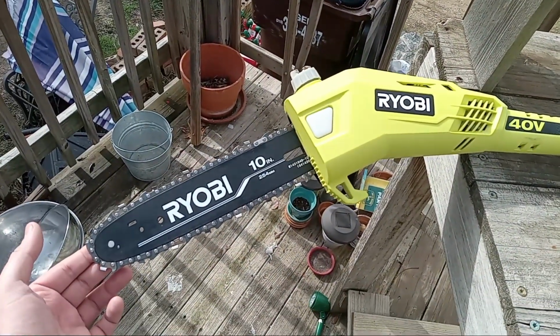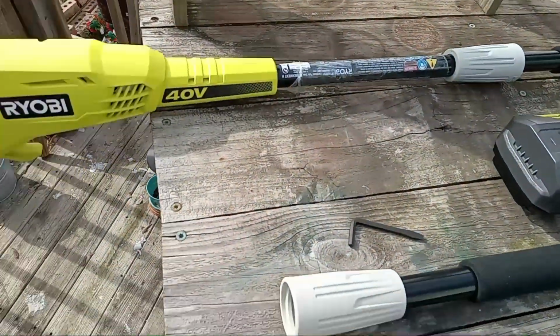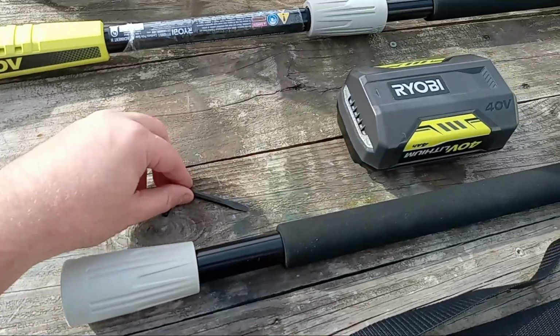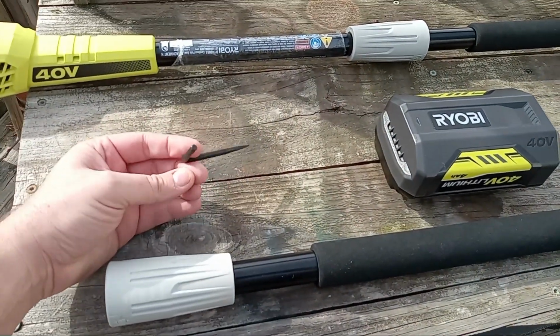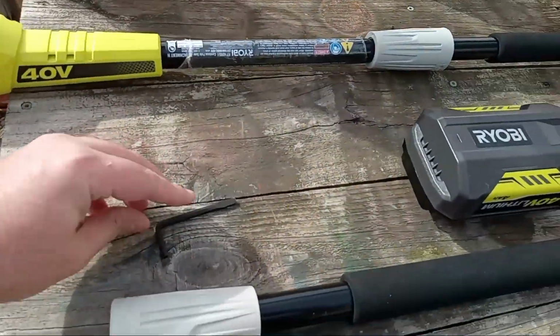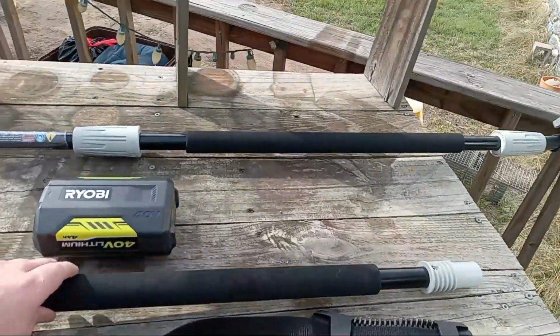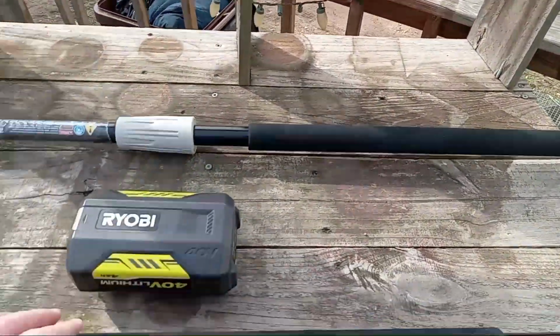And there's your 10-inch bar and chain. And then this tool right here is for tensioning the bar and chain in case it comes loose or you need to change it out, so keep that handy. The extra loop with insulated tubing, and it fits right there.